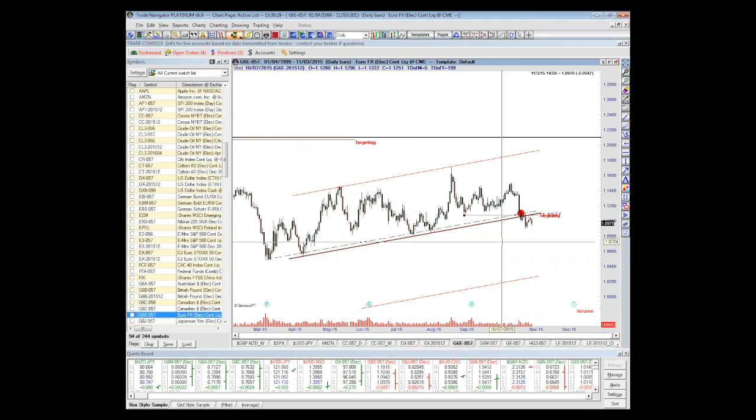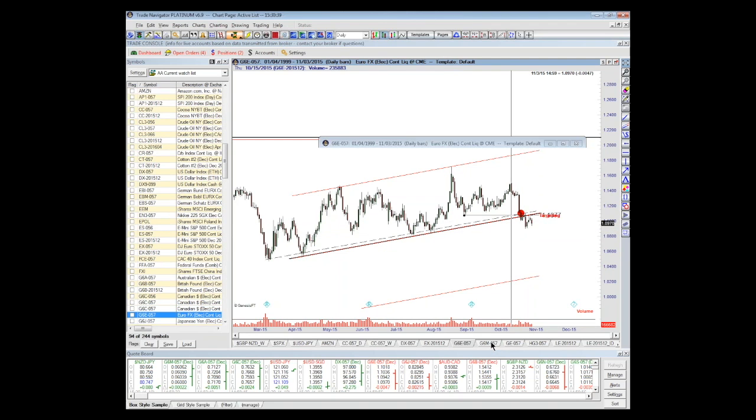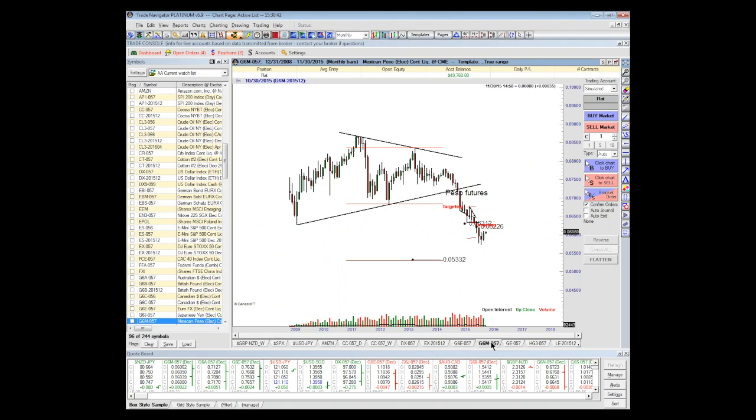This is the Euro U.S. dollar, which we view as having completed a 7-month channel. We're short in the market, but we're watching it closely. Here's a market that we keep watching. We're not in it, but we believe that the peso had completed a big symmetrical triangle way last year. It's still going to 53 cents. We're watching it. It's kind of on our watch list.